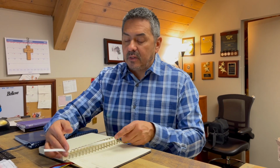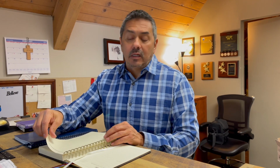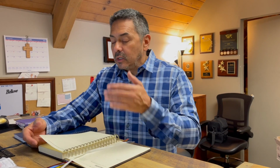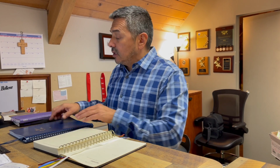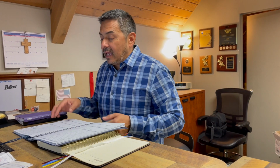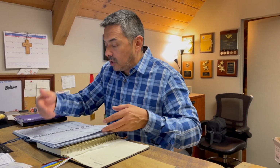And game changer for me has been this little notes page. What notes am I taking today? What conversations, what leads came in, where are they going? All that stuff right here on the notes page. Because in my planner, I put I'm going to go here and go there, and how many hours did I work and what appointments did I do? But where do I put my notes? I got an inch here to put my notes.